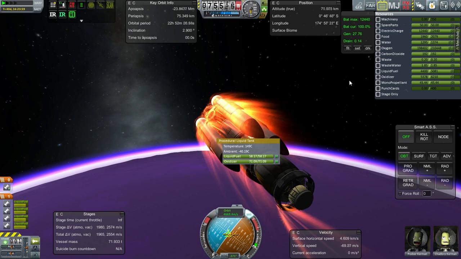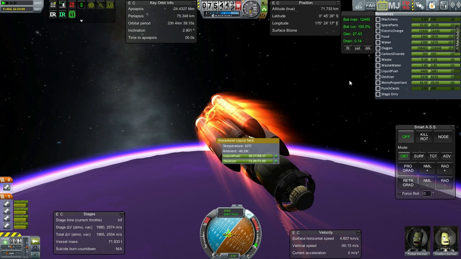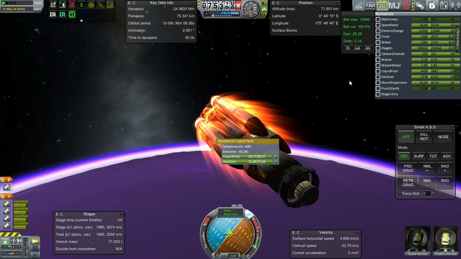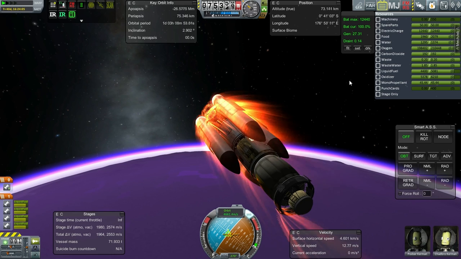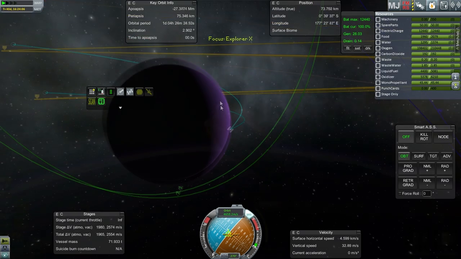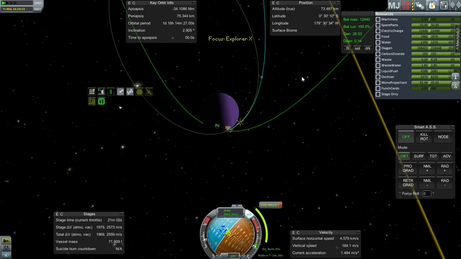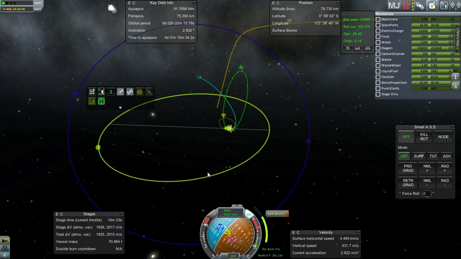Well, it's not getting too hot, but it's also not slowing me down particularly much. A few meters per second here and there by the looks of it. Okay, we're headed back up. Doesn't look like the heat is a problem. So now getting into orbit is a problem. Alright, well, I'm gonna start retroburning now. Okay, we finally have an orbit.